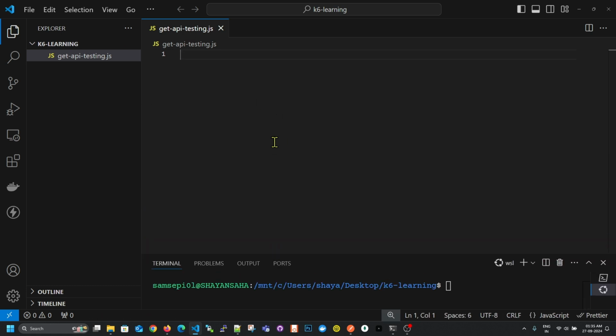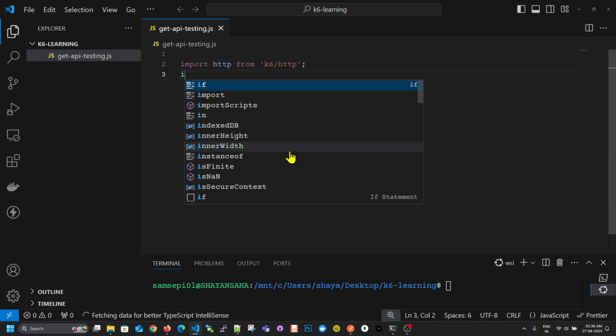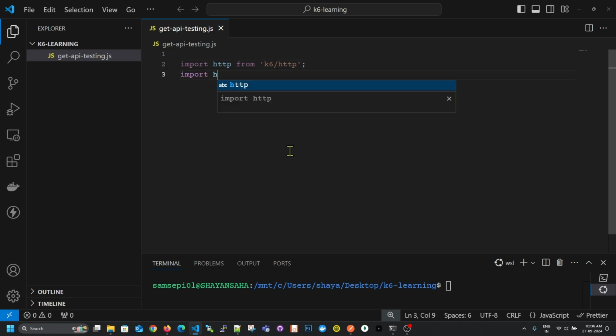Let's write our scenario. Following the K6 documentation, first of all we have to import http from K6, which we already installed. Then we also need to import check in order to check whether we are getting the proper response code or not.